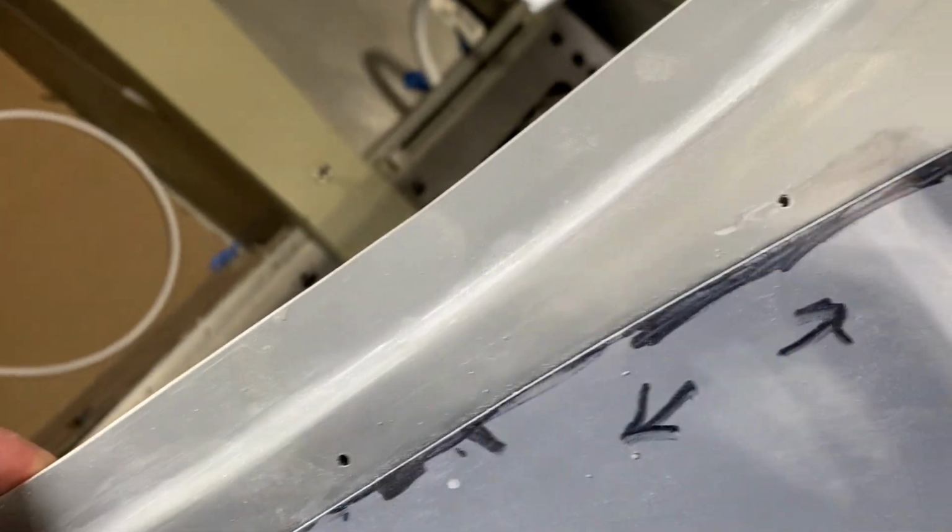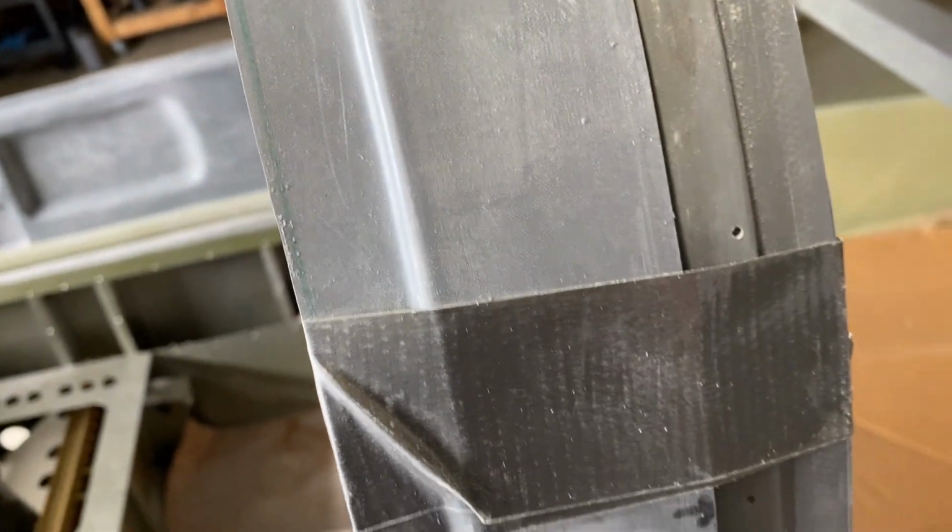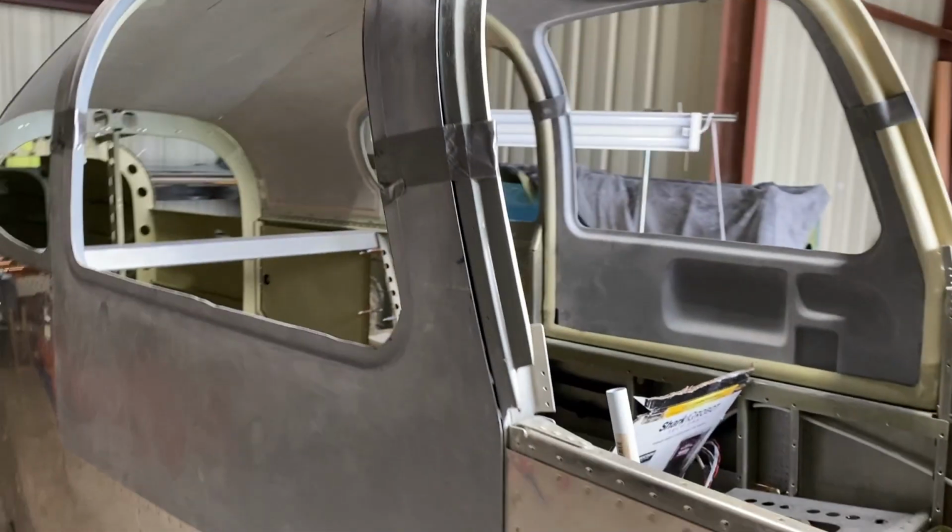Still not sure yet if I should continue sanding it down or mount the hinge so that the door falls the way it's going to fall. And that way I'm just sanding it to get it to fit. But I want to make sure it's actually going to go all the way in. So I need to sand the bottom here, which I already have done on this side. And so if I lift it up a little bit, it'll go in there. So still trying to decide, but getting there.